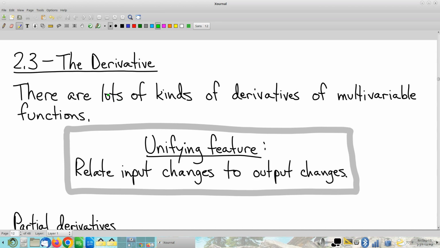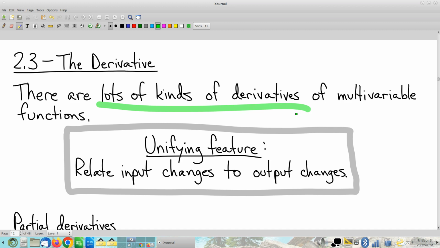And moving along to 2.3, we're going to talk about derivatives. The first thing I want to mention is there are multiple different kinds of derivatives for multivariable functions. Not so with single variable, right? With single variable, there was the derivative. That's it, just the one. We're going to see a bunch of them, 4 or 5, that make sense and get interpreted as derivatives. They play roles kind of like a single variable derivative in their different ways, in different contexts. So do be on the lookout for all these several kinds of derivatives.